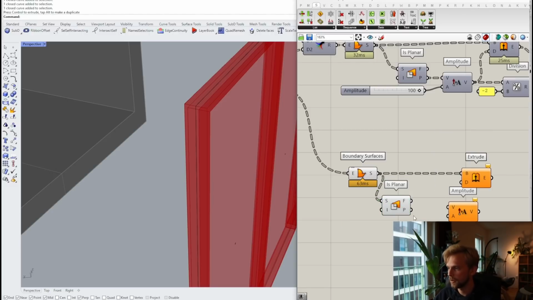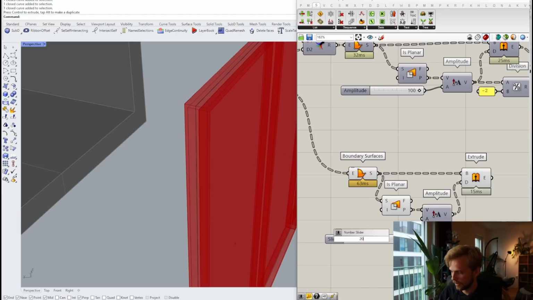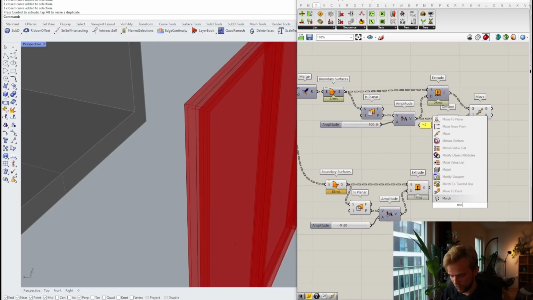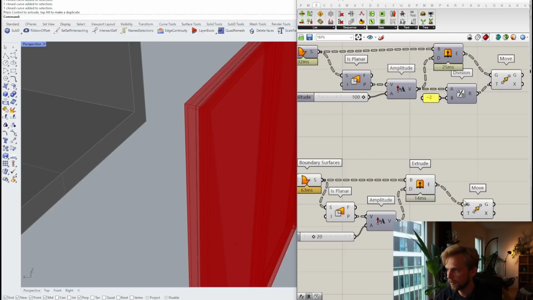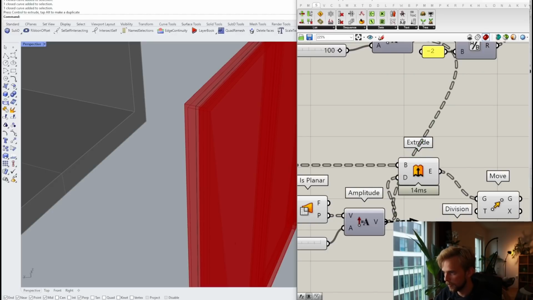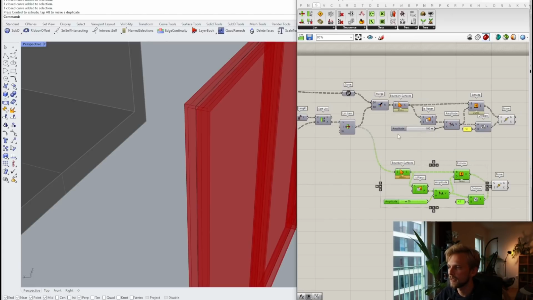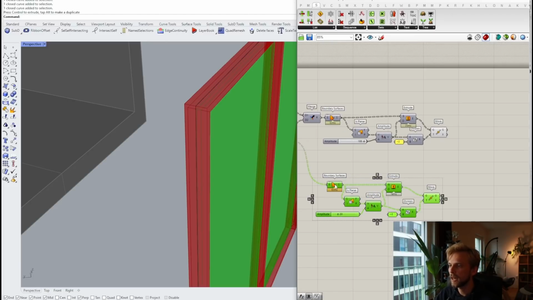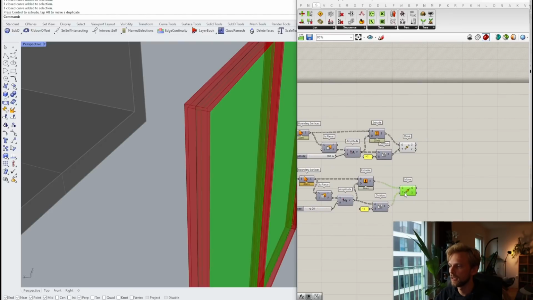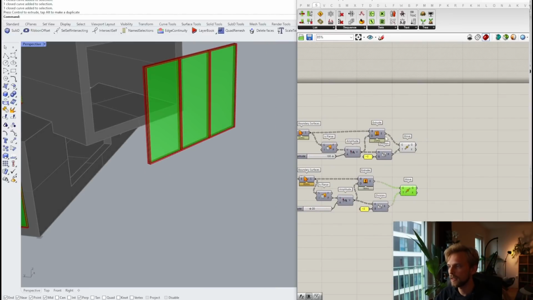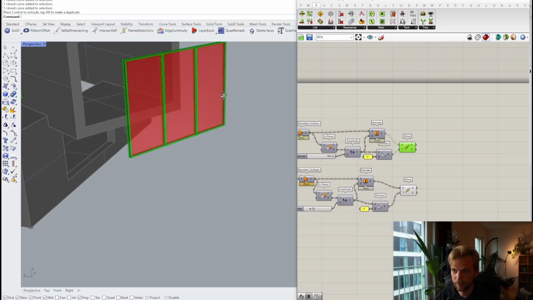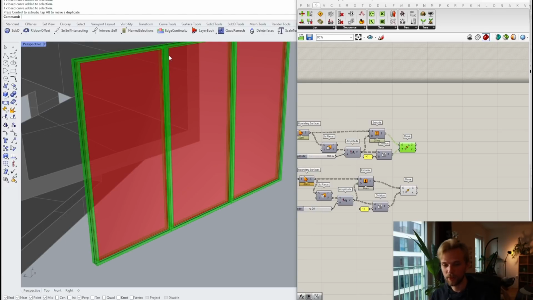We use amplitude, and we say 20 millimeters. And same thing, we move it. I will just borrow this one, thank you very much. We move it half backwards so that it's nicely centered. Now we have the geometry of the glass and the geometry of the frames, all ready to go.